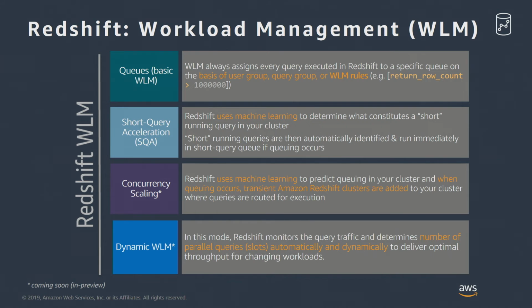This is really great. And with SQA, you get an option. You can define, okay, 0 seconds to 20 seconds, or you can just leave it all to Redshift itself. So if Redshift thinks, okay, this is a 3 second, 4 second query, let's run it through the SQA or not.